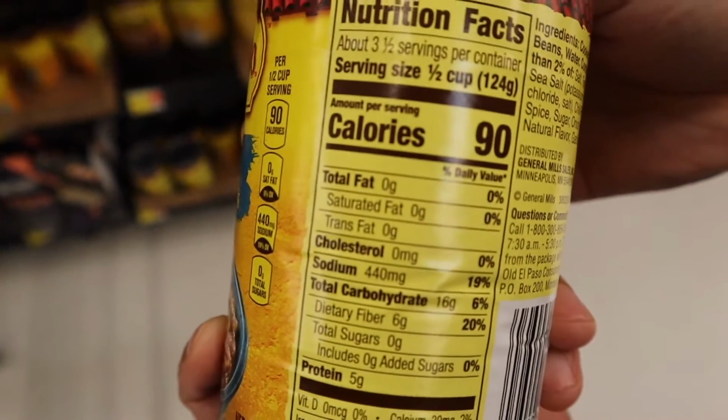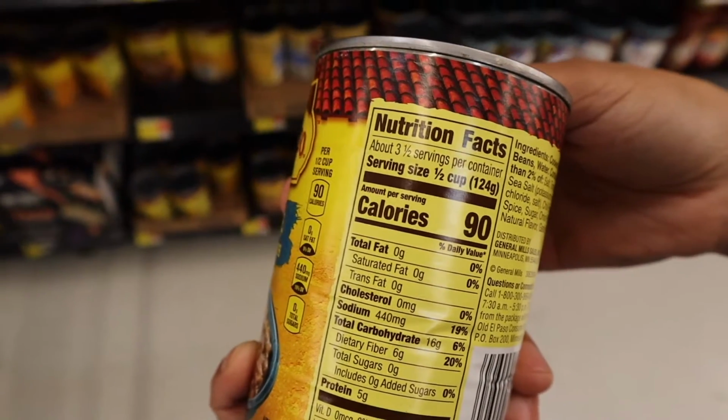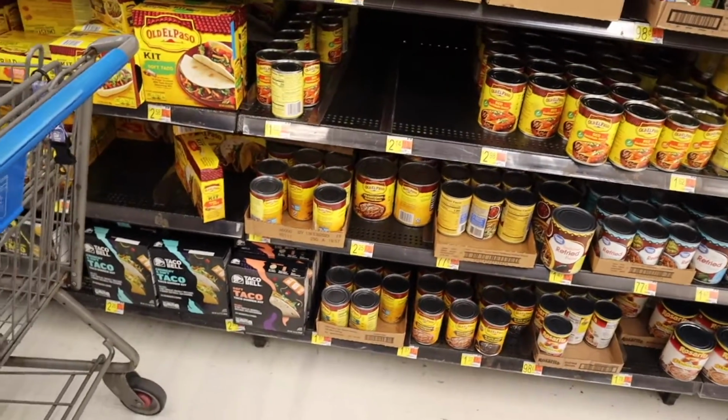a little bit high. So this is not too bad, because this is one of those things you're not gonna be eating refried beans every day. So you know, that's one of those things. As long as you don't overdo it, it'll be okay.